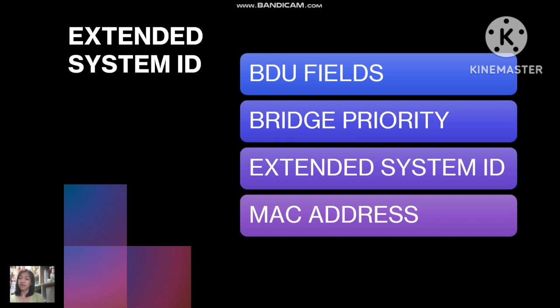When we say extended system ID, the initial implementations of IEEE 802.1D were designed for networks that did not use VLANs. There was a single common spanning tree across all switches. For this reason, in older Cisco switches, the extended system ID could be omitted in BPDU frames. As VLANs became common for network infrastructure segments, 802.1D was enhanced to include support for VLANs, requiring the VLAN ID to be included in the BPDU frame.